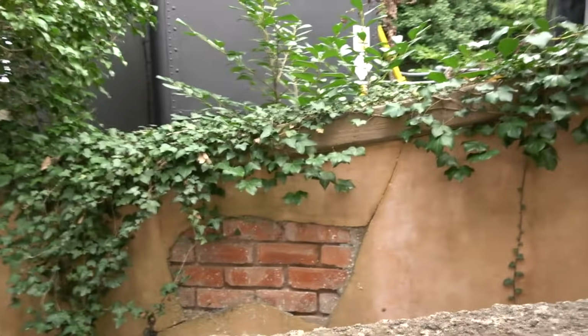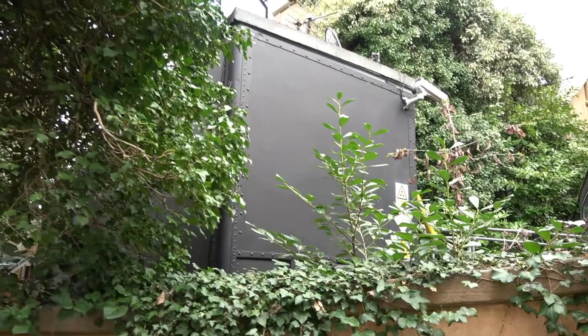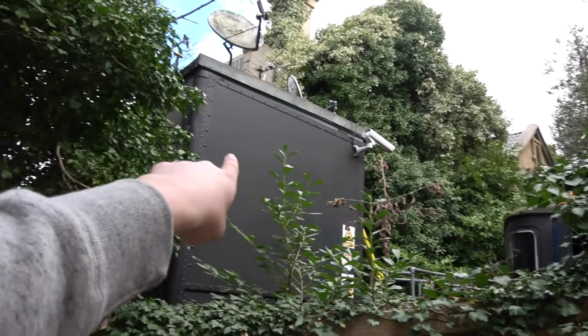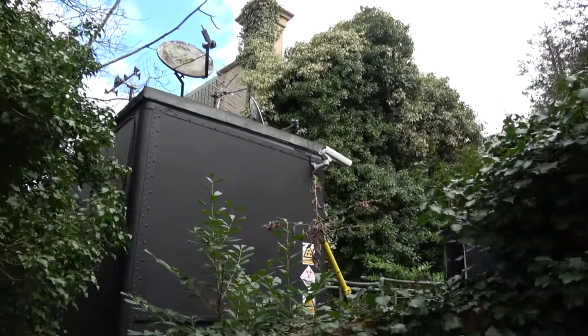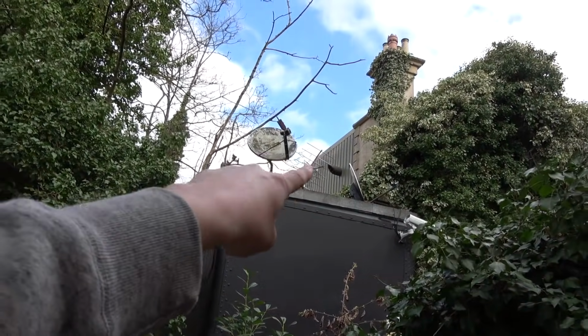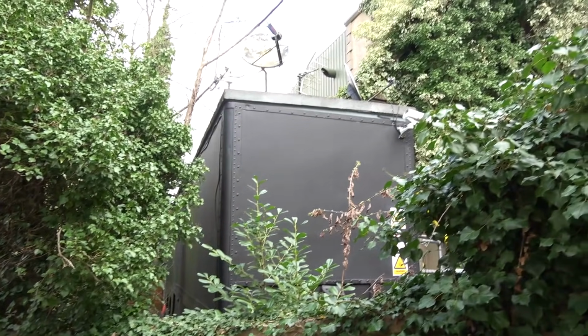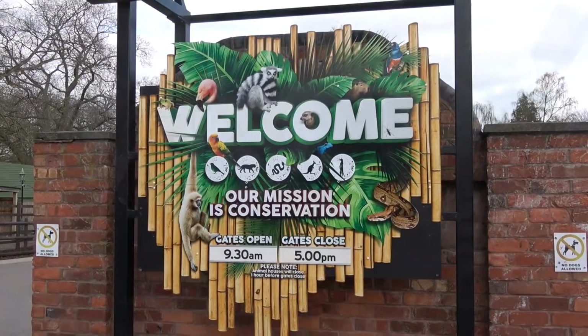I know a lot of people come here and they do miss it because of where it's located and the fact that you have to wait 15 minutes or so. But yeah, great attraction, and this is quite a nice angle of it here. Just spin you around so you can see. That's obviously the entrance where you head in, and of course all your other rooms are located in the building. Then you head into the show building, which we can just see a bit of here, of course where the ride itself is located. Very impressed. 10 out of 10 from me with the haunting. Very impressed with that.